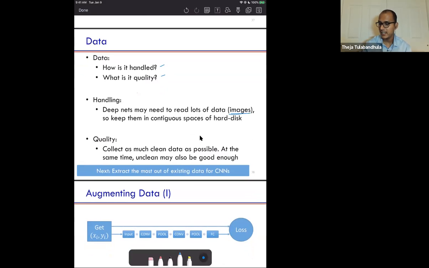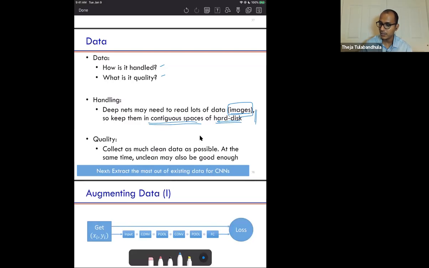So you really need a lot of space, and you would also prefer placing the images contiguously on your hard disk, for example. This is just for efficiency reasons for handling this type of data set. We will probably not get into the details of this.